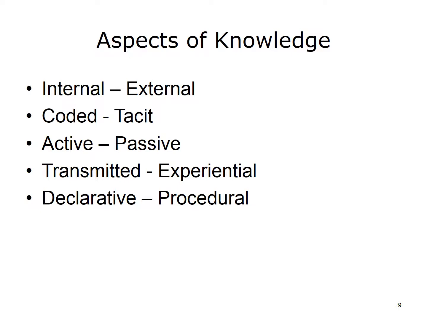Another way to look at knowledge is whether the knowledge has been or is best learned through transmission, i.e., taught or read, or whether the knowledge is experiential, i.e., learned by doing. Probably the most widely used dimension is declarative versus procedural knowledge. Declarative knowledge is the knowledge of facts, i.e., properties between things and concepts, and the relationships between them. Procedural knowledge, on the other hand, is the knowledge of how to do something (Milton, 2007).